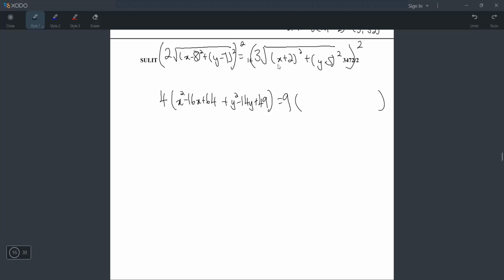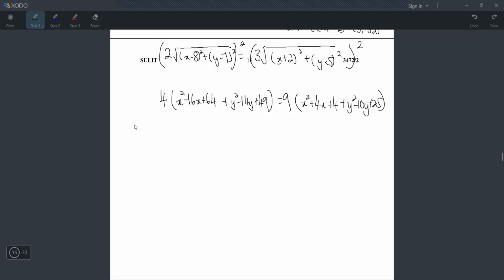Okay, let's try one more time. Depan square, x square, depan darab belakang darab 2, 4x, and then belakang square, 4. Same thing here. Depan square, y square, depan darab belakang darab 2. Depan darab belakang is negative 5y times 2, negative 10y. Belakang square is positive 25. And don't forget, the square root hilang already.